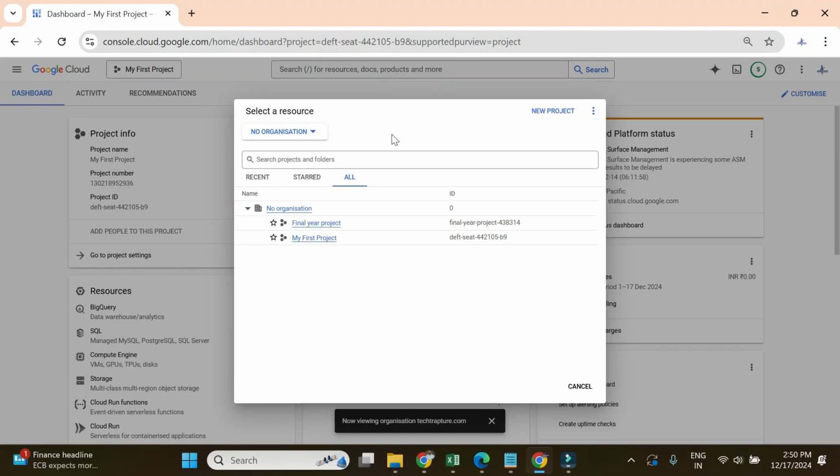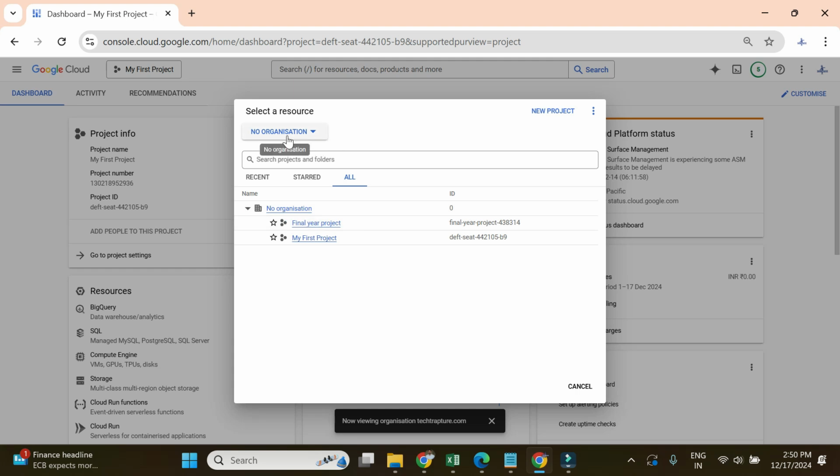Now I am on my Google Cloud Console. Whenever you are creating a free tier account, it will show you no organization, so it will not allow you to create any organization. It will show no organization, and then it will create a free tier project. But when you are working for any company or organization, the structure will be a bit different. They will have an organization structure, and that organization is mapped to the company domain. So I'll show you the example. Currently this is my free tier account with a personal account, and it is showing no organization. This is a free tier project.